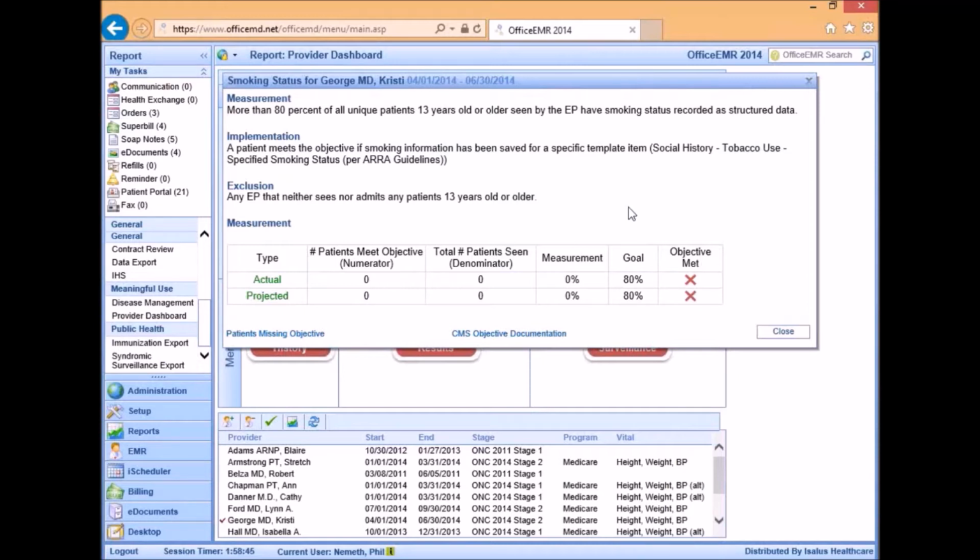So for 2011 and years past, for stage 1 of meaningful use, you had to capture that smoking status for 50% of the patients you saw during the reporting period. For stage 2, you have to capture that smoking status for now 80% of the patients you see during the reporting period. For most of you, that smoking status should be somewhere in the social history section of the history chart tab in the EMR. So it should be the same smoking status drop-down list you're used to seeing there. And again, you'll just want to make sure you're capturing that smoking status for at least 80% of the patients you see during the reporting period.